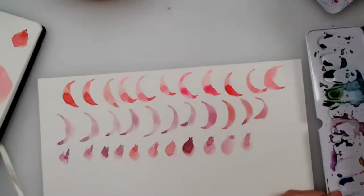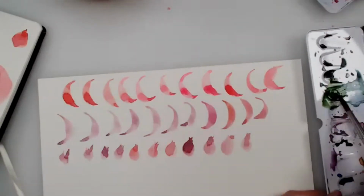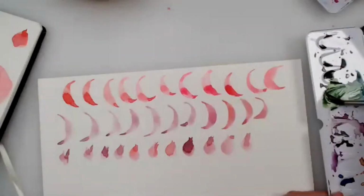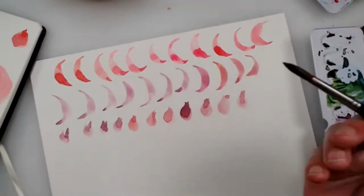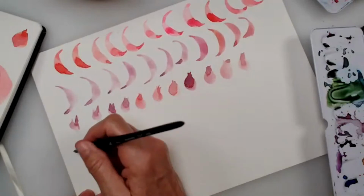I did. Oh, fantastic. Now that green, if you compare it next to, let's say, green apatite or any yellow greens, it's almost blue, but it's really beautiful for the rose leaves and twigs, because rose leaves are kind of on the cool side. So now, let's start for practice and just make some lines.